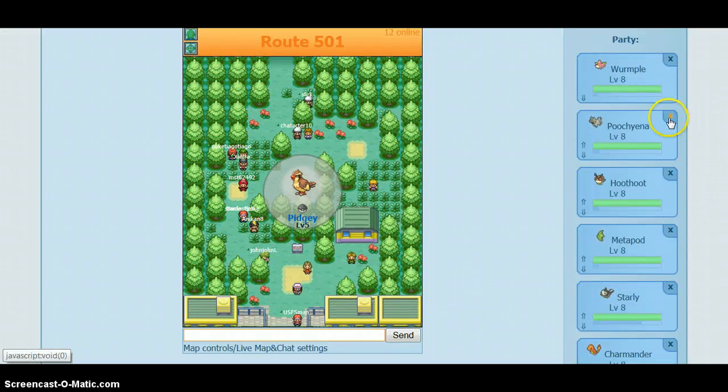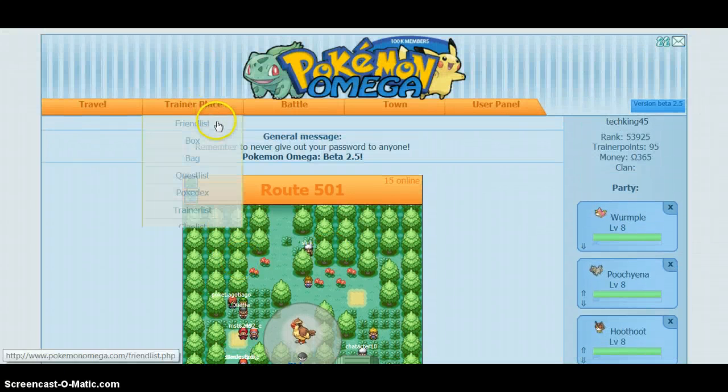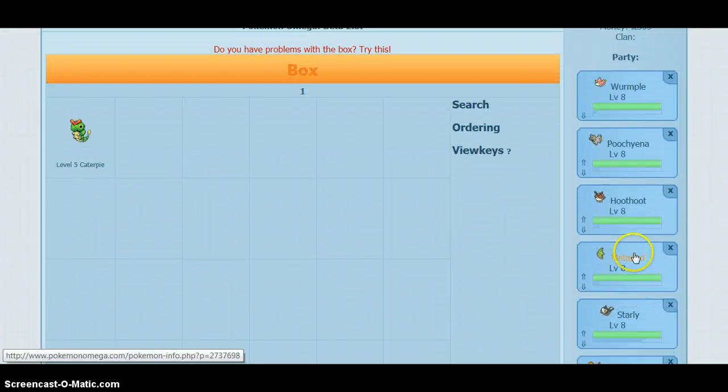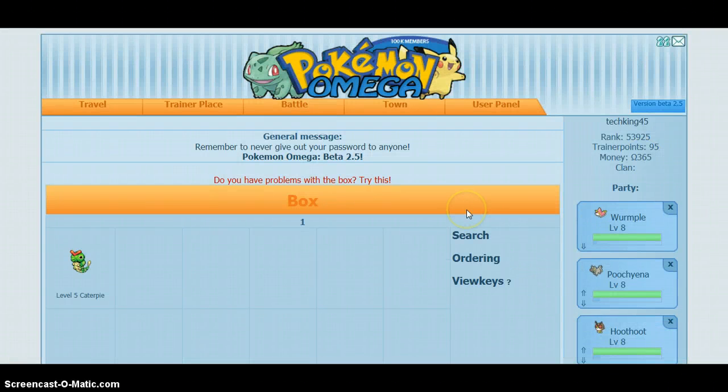So I figured out when you hit this little X, you can send Pokemon to a box. Because I don't want to use Metapod, I figured it out because I accidentally pressed the X on our old Caterpie. Then I caught this one and tried to get it to level up. So now it's in the box. I thought I had gotten rid of it. See, because then it looks like it's just gone. But really, it just went into the box.